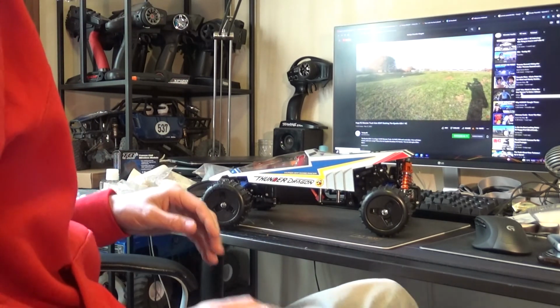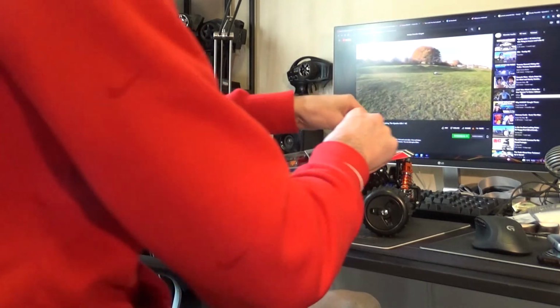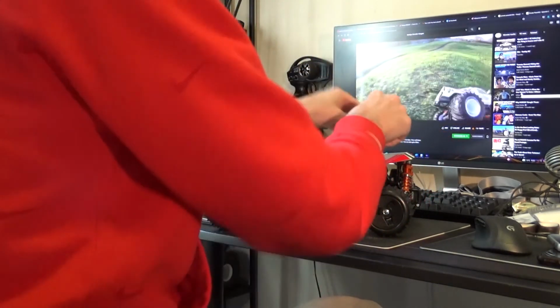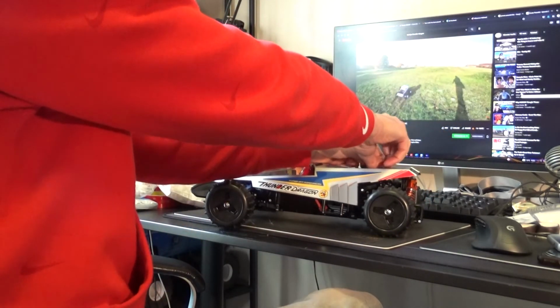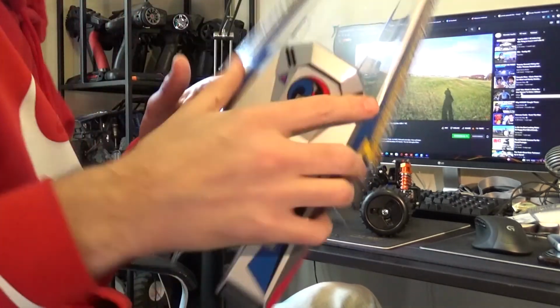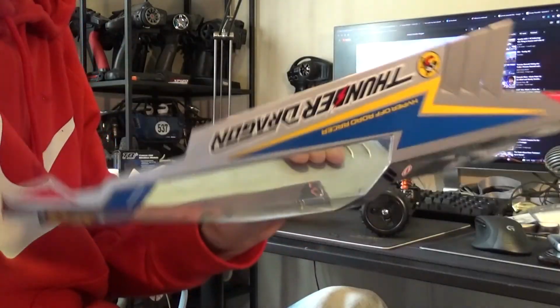It's in good shape. The body comes painted, so I didn't have to paint that. I would have painted it silver anyway, because I tried to do this one and the Big Wig box art. So, I did the sticker set, all according to the manual, left the window clear.